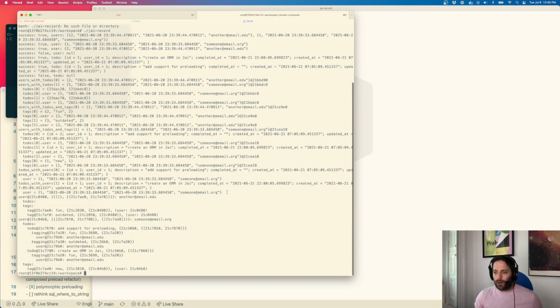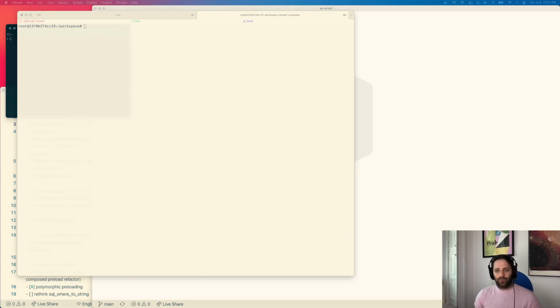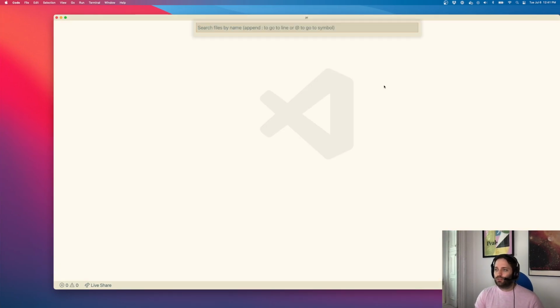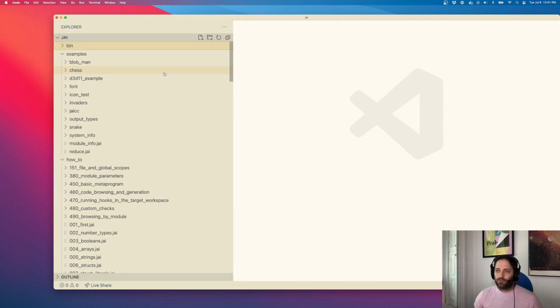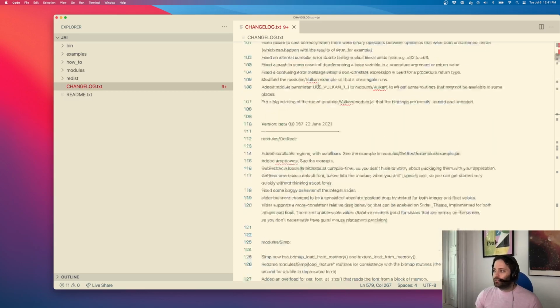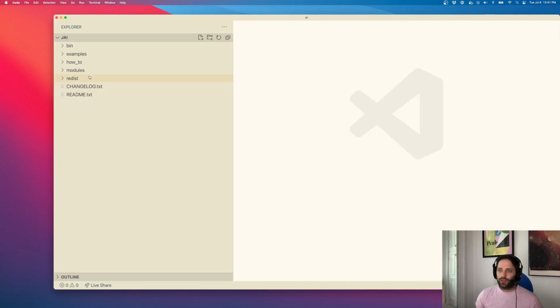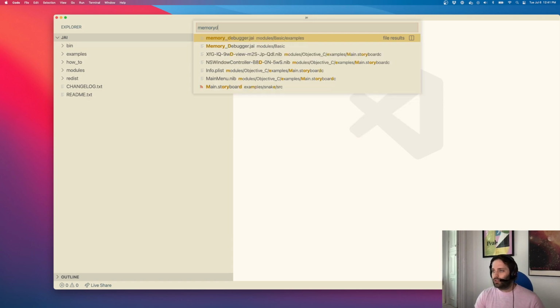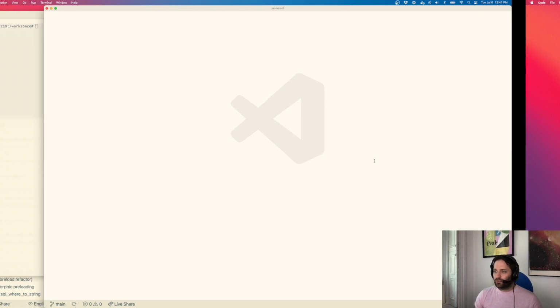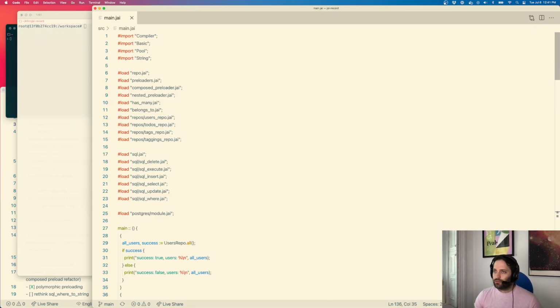Alright, cool. I think one thing I've been thinking about a lot is memory management. And I wonder if this is updated. I don't know. Is this one? Does it include version 69? Yeah. Okay, cool. This is already in the latest. Memory debugger here. Okay, cool. I'm gonna grab this and do that wherever I import basic, which I think is in main.